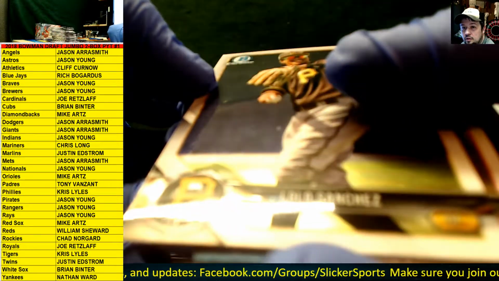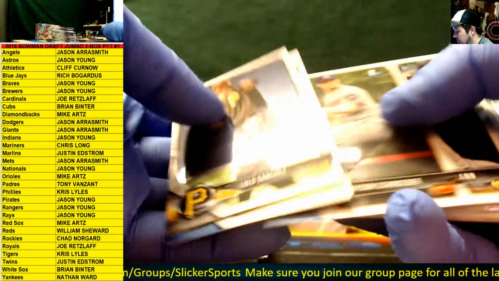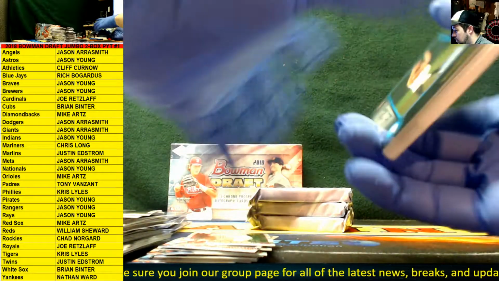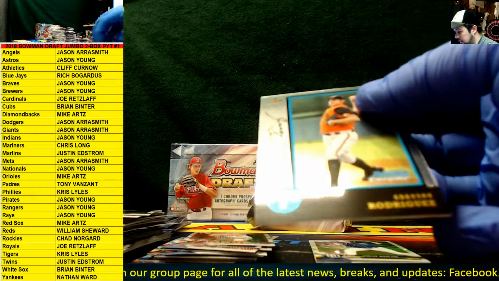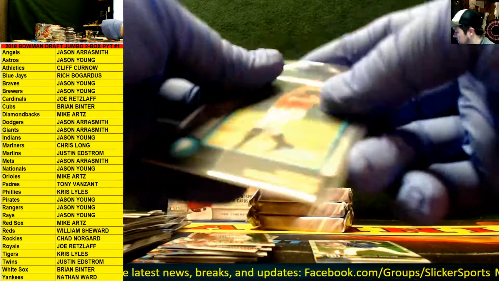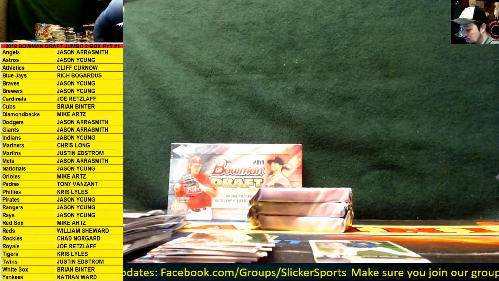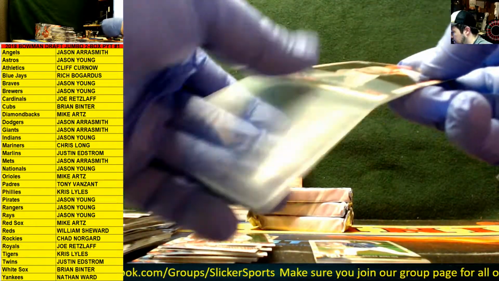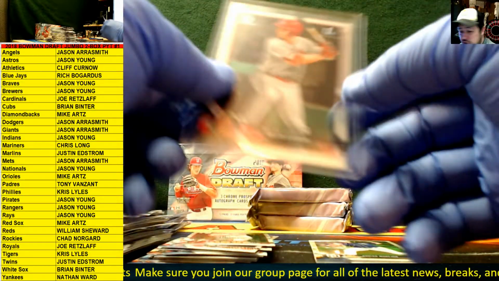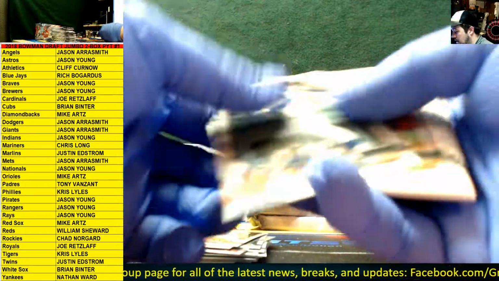All right, here we go. Lolo. There's Gorman. There's another big one right there. And we have Grayson Rodriguez. It's a throwback for the Orioles. Orioles are Mike Arts. Put that Gorman in here, too. That's the Cardinals. Cardinals are Joe. Morjan and Weimer are your refractors.